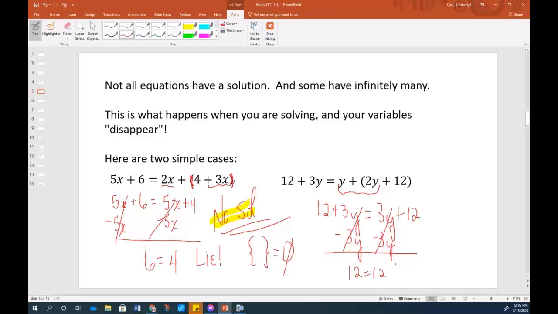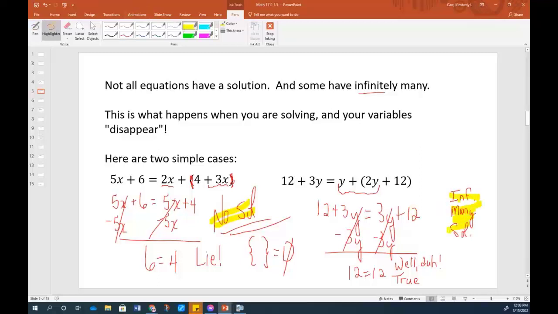But even more than it being true, the idea when we see something like 12 equals 12 is, well, duh. 12 does equal 12. It is true no matter what number you use. It's true if x is -3. It's true if x is 5,000,000,006. 12 still equals 12. So this one has infinitely many solutions. I am abbreviating it; it is typed out neatly up here, infinitely. But infinitely many solutions would be our final result to that one.